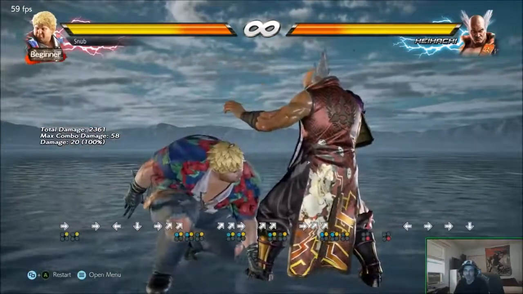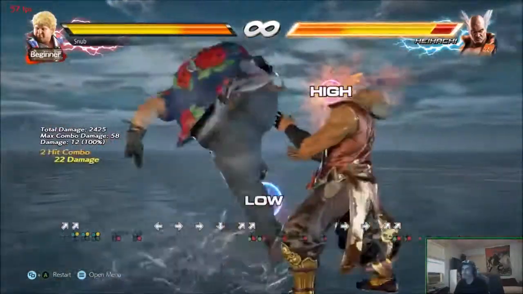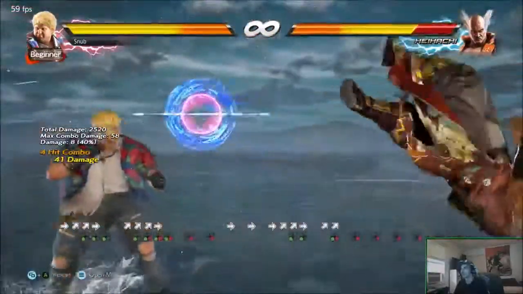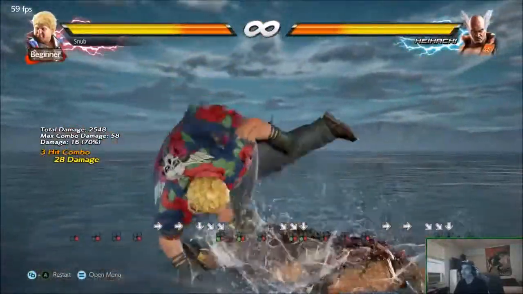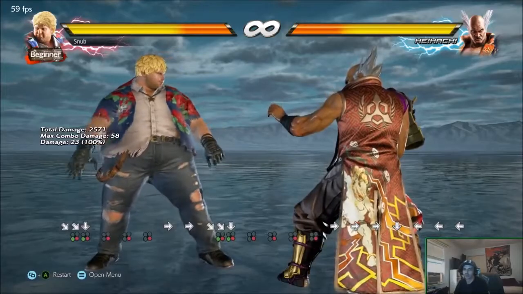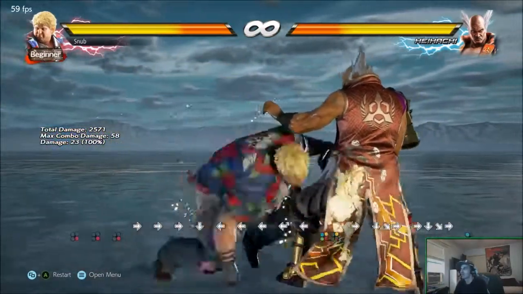Alright, and then we have up forward 3+4 and then 4. This move right here does have tailspin properties. It's a little bit different than the down forward one, but it is there if you need it. We have forward, down to forward, and 1. So this is like your really common Bob move.